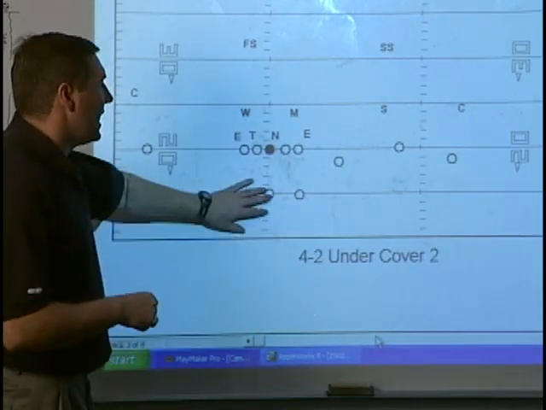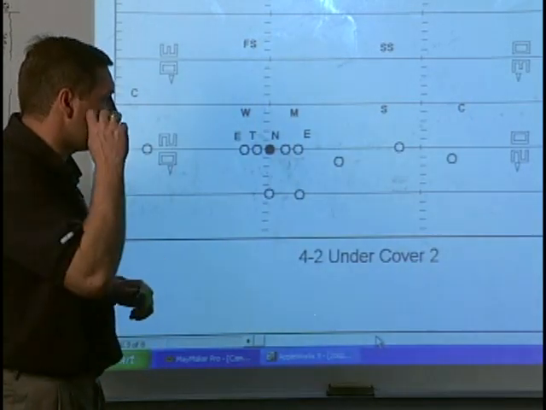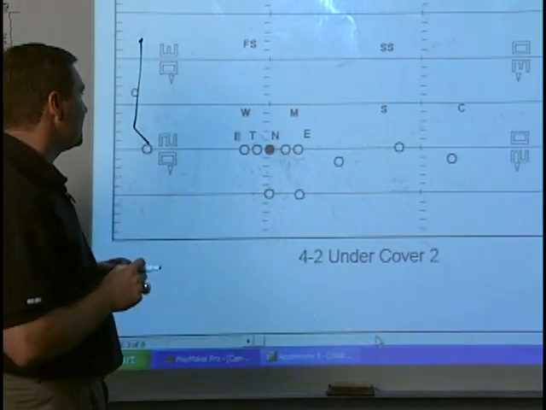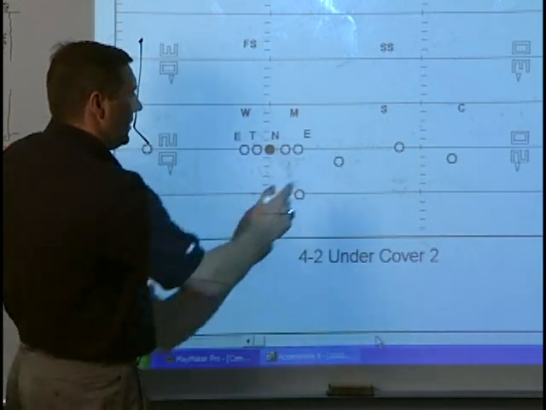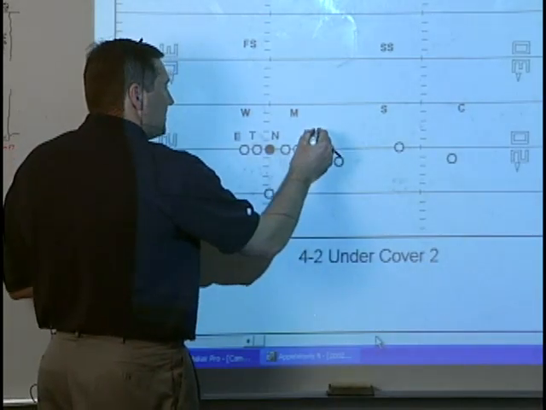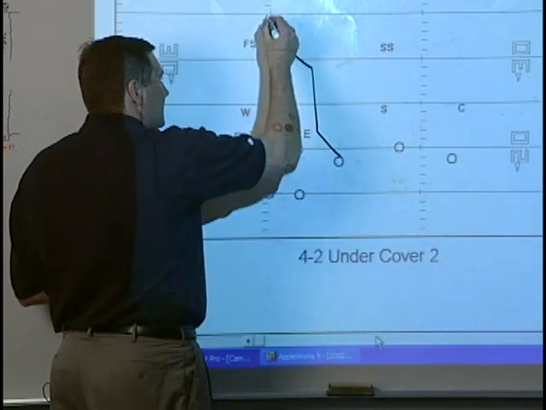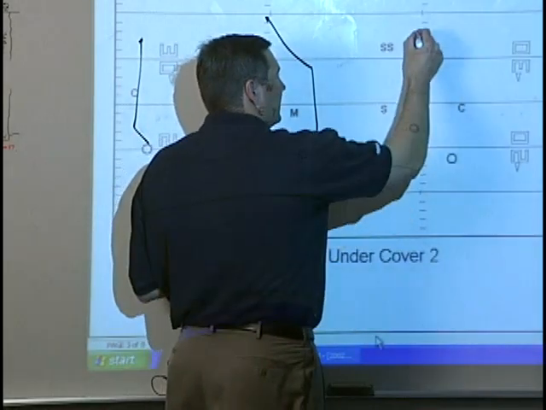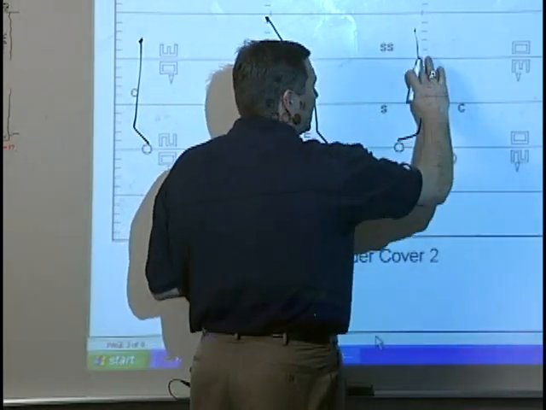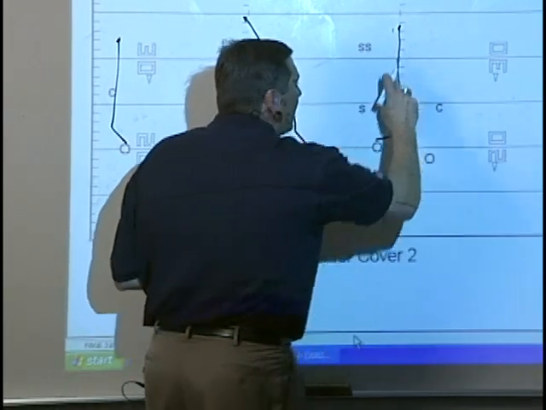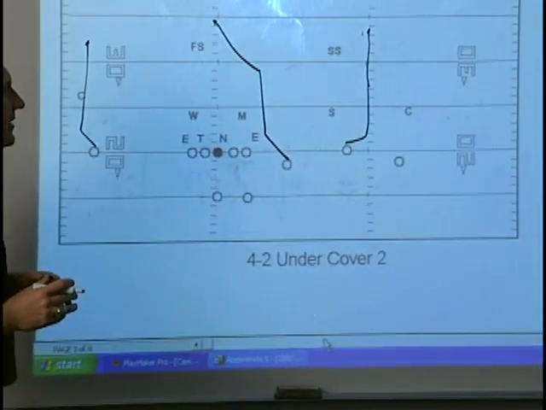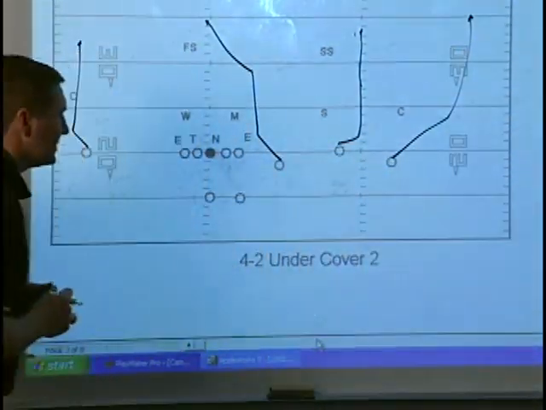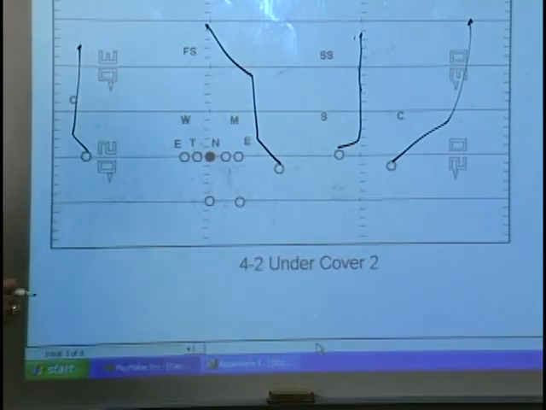Throwing our 4 verticals out of our 3x1 sets we feel is a very successful play. Again, it becomes a landmark play with our boundary receiver splitting the sidelines and the numbers. Now our number 3 receiver is responsible to push and get across to his landmark on the other side of the field. Our number 2 receiver should be on the inside part of the hash. I'll draw a little more accurately for you there. On the inside part of the hash, coming down to stretch the defense, and our field number 1 should again get to his landmark, forcing the defense to cover the entire field. Now we do read this a little bit differently.